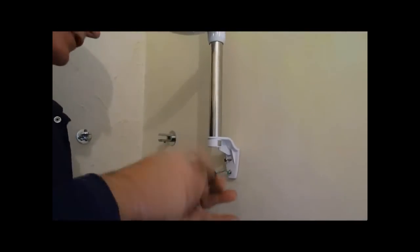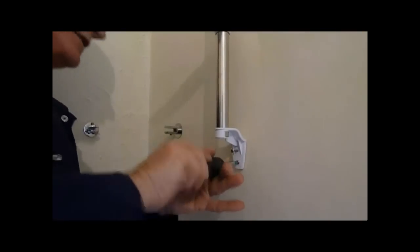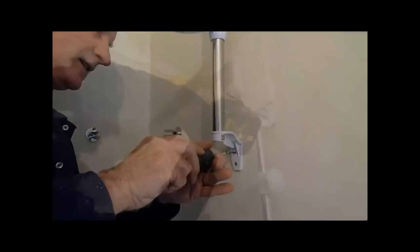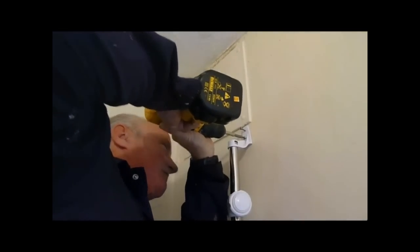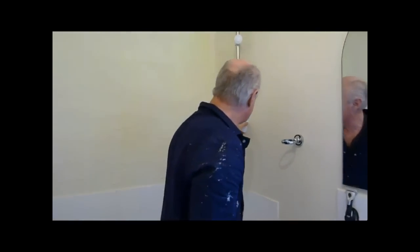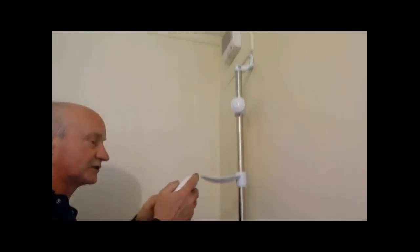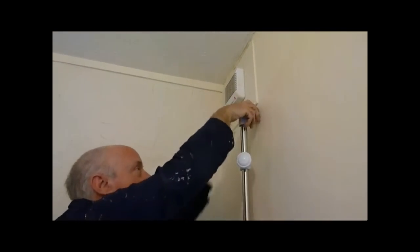You can just screw these by hand, though it's a lot easier if you've got an electric screwdriver with a bit in it. And in they go — that's one, here goes the second one. Now the look of a shower with the end caps: they just slide into position up there like that and lock in. Same with the top one — it slides down and locks in.